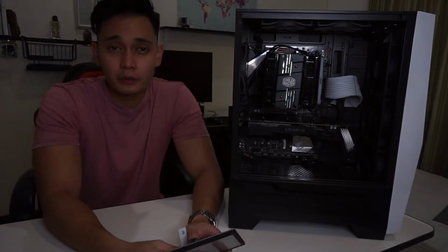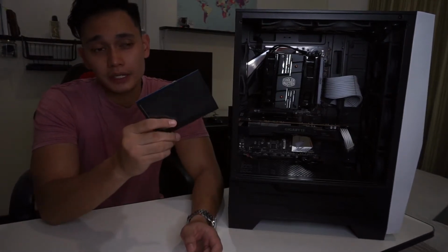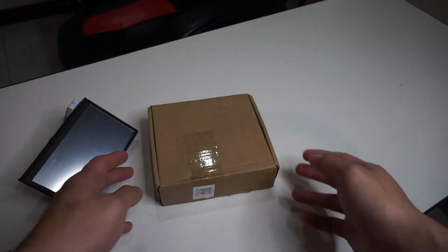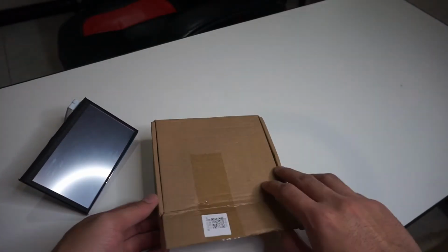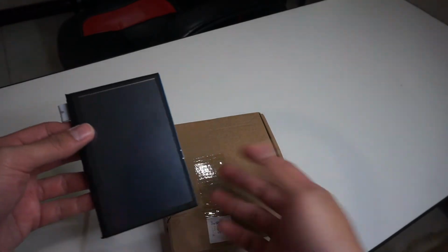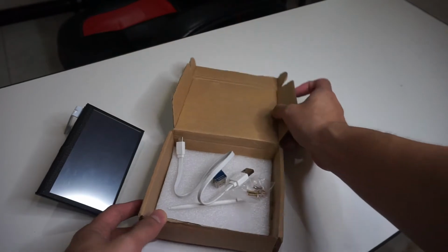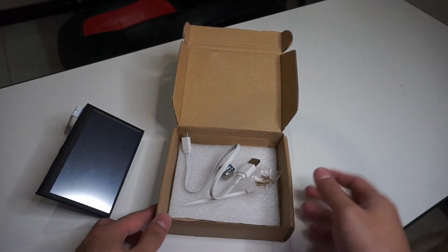So in this video, we're going to install this LCD screen inside this PC case. So this is the Raspberry Pi LCD screen, 5-inch. So let us open the box, and of course I already took out the LCD screen, and this is what they have inside the box.